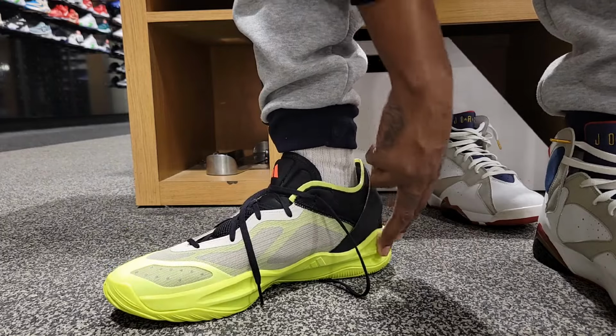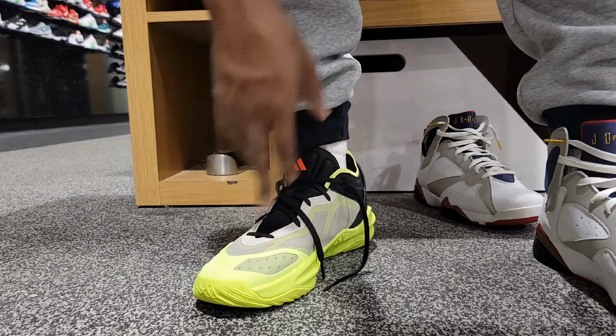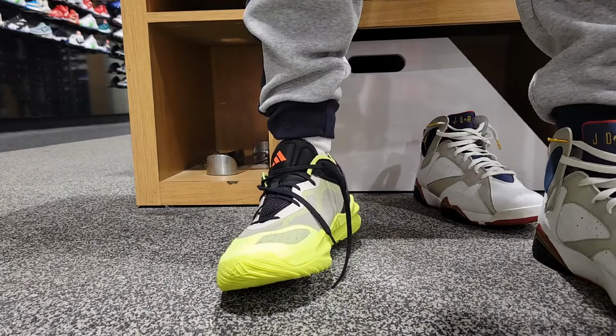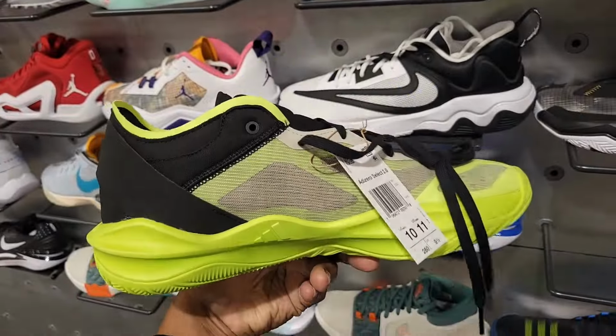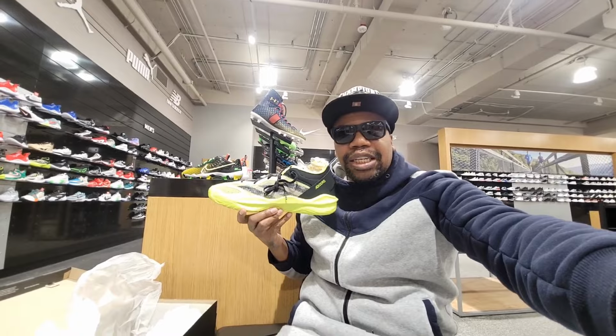There is some cushioning in the midsole. Of course, I have Lightstrike. But yeah, man, this is a cool shoe. Just too big. A 12.5 would be perfect for me, so I recommend going down half a size. Overall, a pretty dope looking shoe here. $110 on the retail. You definitely might be able to find this a little cheaper sooner than later. But let me know what you guys think about the look of the Adizero 2.0.